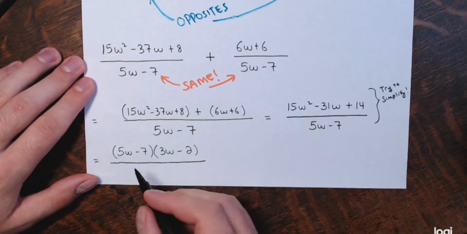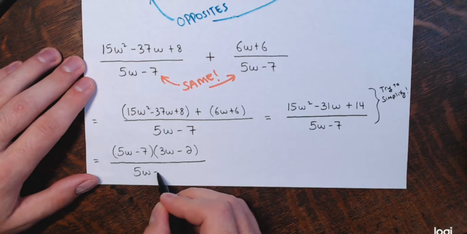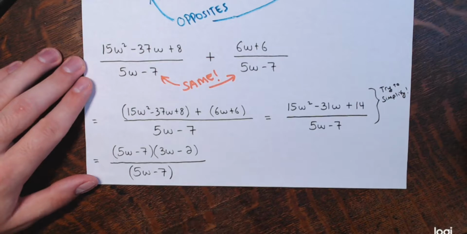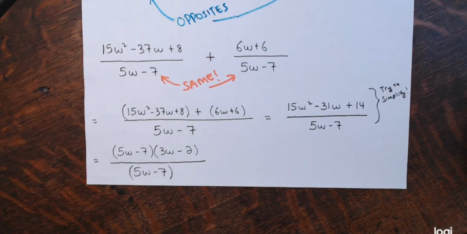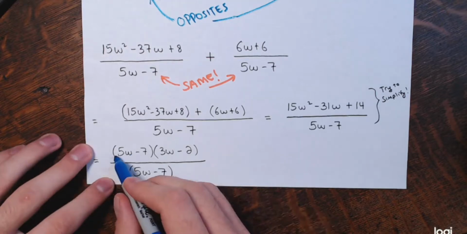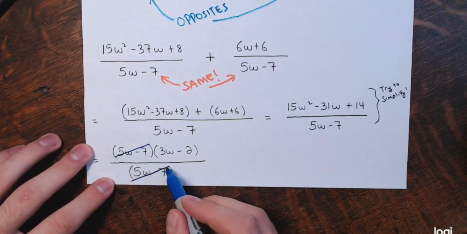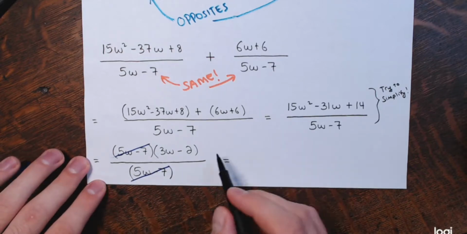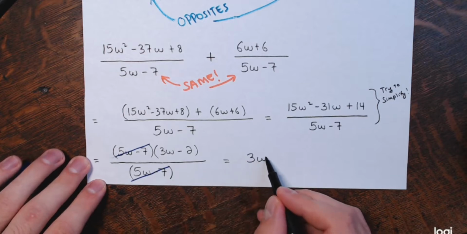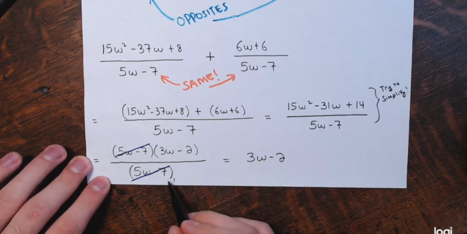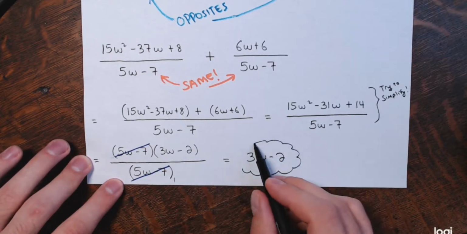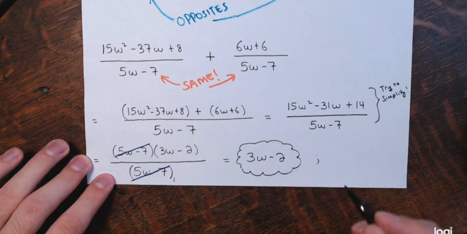That factors this way. And the denominator is 5w minus 7, and that's all one factor. If you want to put parentheses on it, that's fine. So do you see the common factor? There's a common factor of 5w minus 7 in both the numerator and denominator. So I divide those to be 1. And all I'm left with now is 3w minus 2 in the numerator and 1 in the denominator. Now you can put over 1, but dividing by 1 doesn't change any values. So there we go.